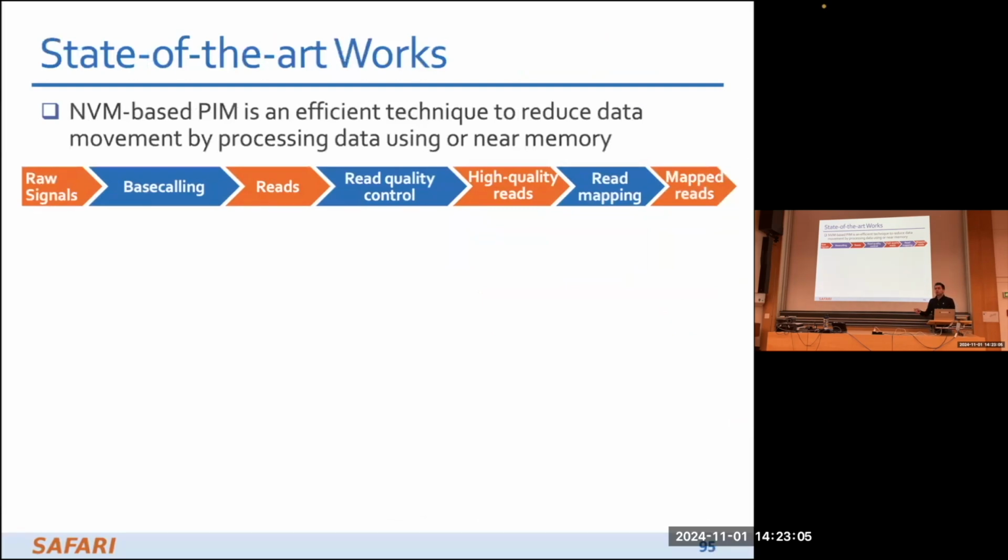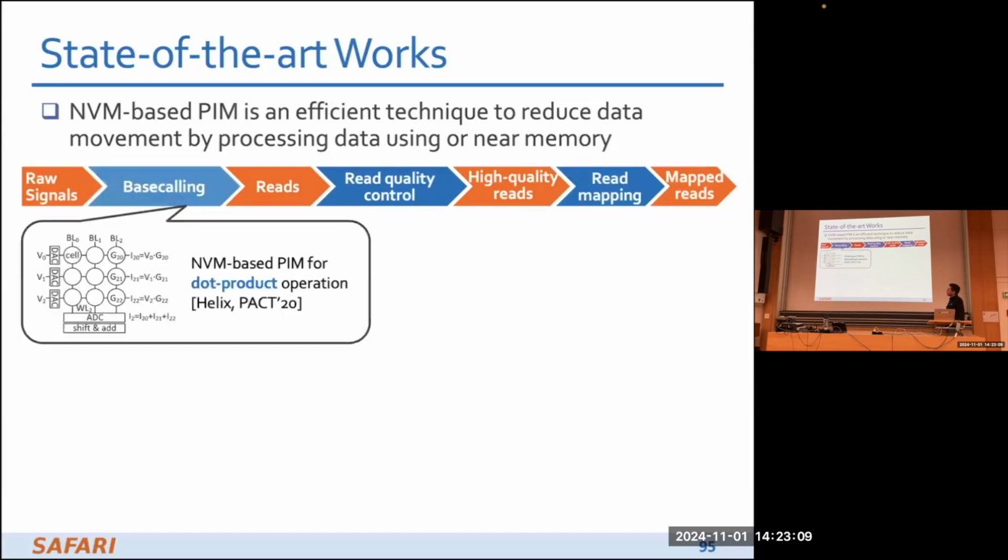So how do you avoid some of these overheads? One idea is to reduce data movement. And one idea, which hopefully everyone knows by now, is the use of PIM. So you can use PIM to do some computation. Here, specifically, we do processing using memory to perform the dot product operations on a non-volatile memory.